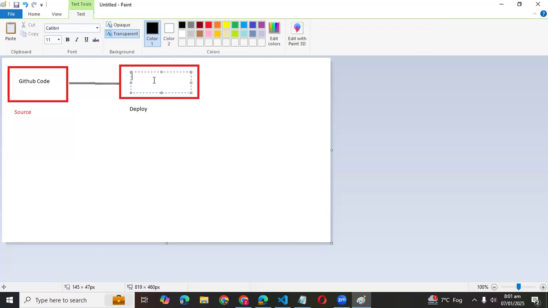So basically in GitHub we push our code, right? GitHub is basically the version control system that stores the versions of our code, right? And after pushing the code into GitHub, we need to deploy our code somewhere, right? Can you tell me what it means to deploy somewhere?